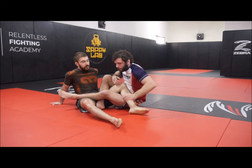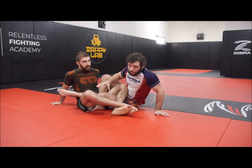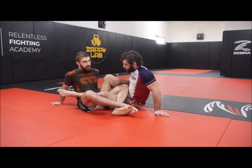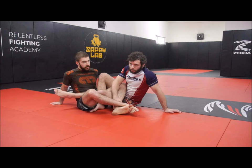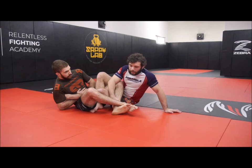Now, if the heel hook threat is minimal provided you stay on your left hip — and it's not hard to stay there; if you feel like you're getting bumped to your right hip, just grip here and hip out. But the ankle lock threat can be more difficult to avoid. If the opponent takes an ankle lock and it's getting really tight, instead of just fighting there, start extending the right leg. As he goes back to finish, it's hard for him to keep his legs connected. Come back and now you have inside heel hook versus ankle lock — and inside heel hook almost always wins.